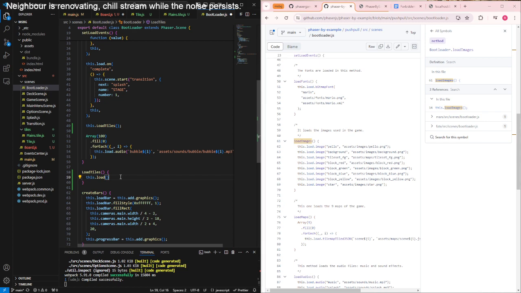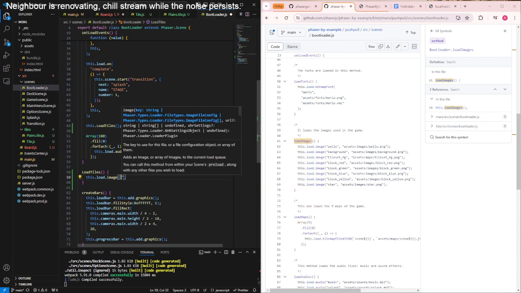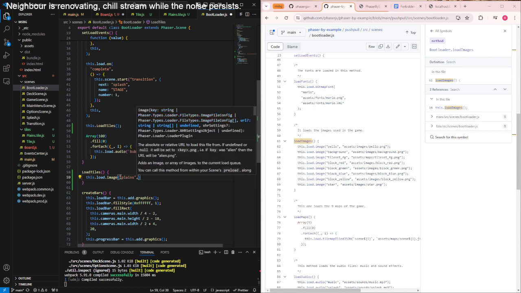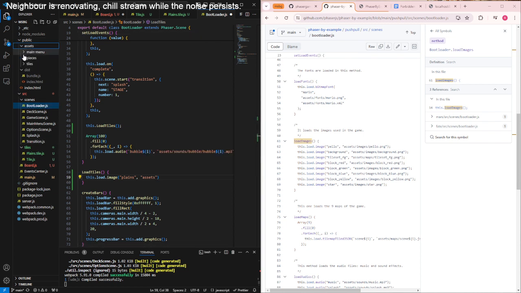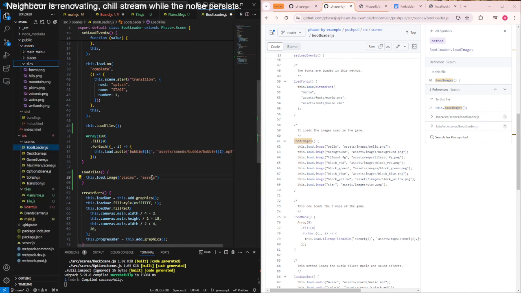This load dot image, it will be called is with slash assets without slash. Asset styles.